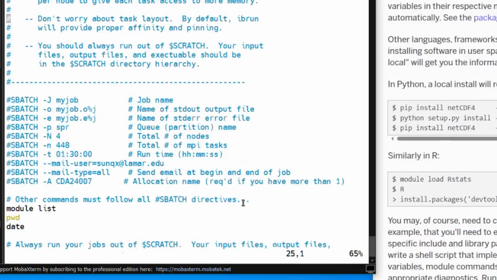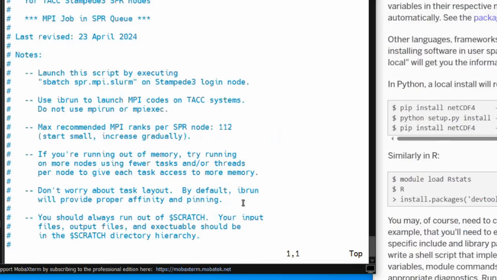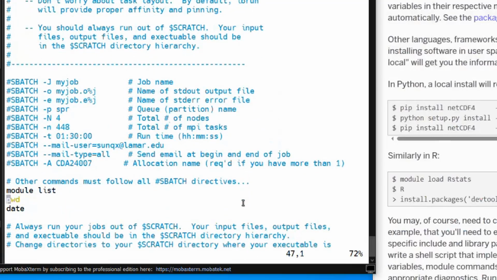So you do not need to retype all this. You just copy this one into your home directory and modify it later on. I already did something. For example, here you change your job name, and you can change the output. You can change your architecture partition, and you can change mail. For example, you can put your email here. They directly send you email to tell you what the status is.